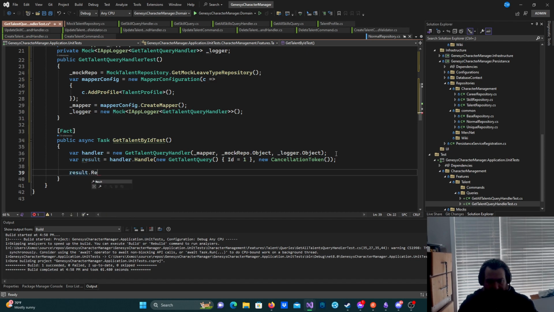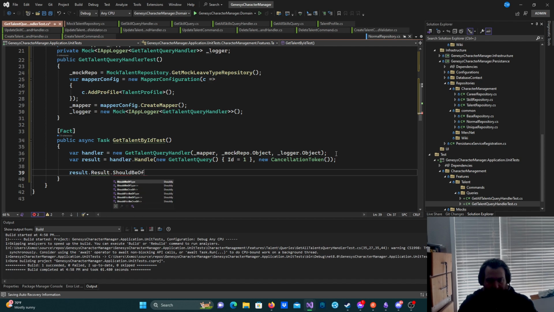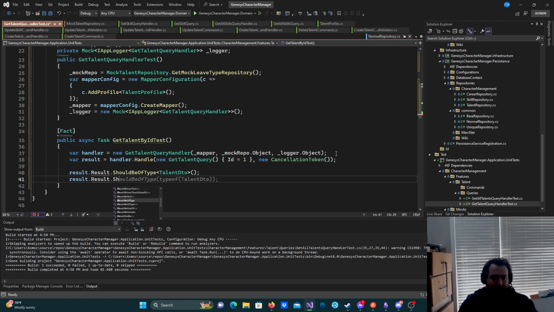So the result should be of type talent DTO. I think that's really it. Just in case, let's do result.ID should be of type int.